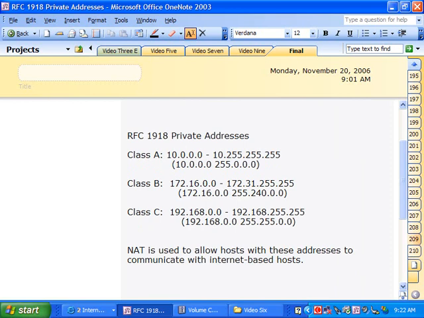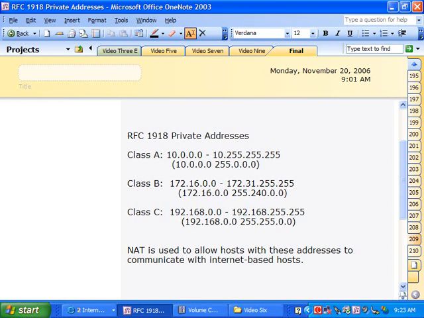Here are the private address ranges, and again, this is what I mean by other certification exams as well asking you about IP addressing. You should be able to look at an address immediately and say, okay, I know that this is a private address. I know that we can put it on a host in a private network, an inside network, if you will, but if we want this host to be able to communicate with an internet-based host, we've got to use NAT. The one thing I do really want to point out, and this tends to trip people up who are just learning this, so I really want to point this out for you if this is totally new to you.